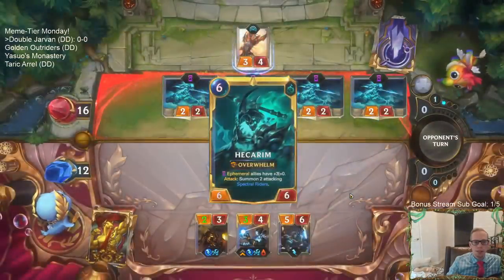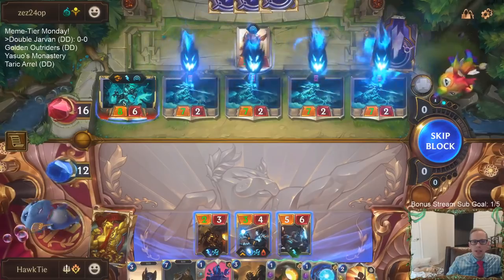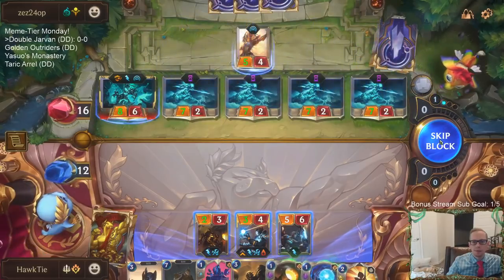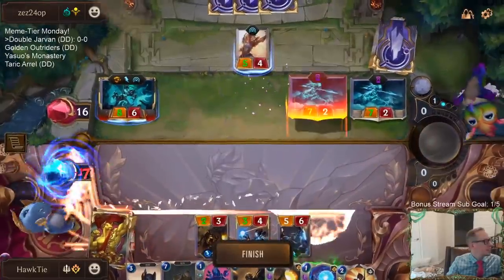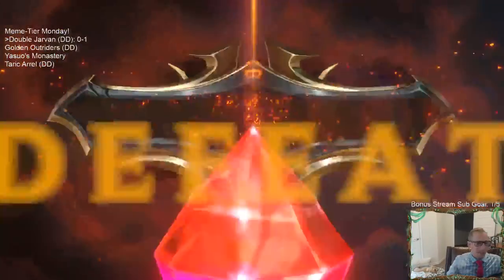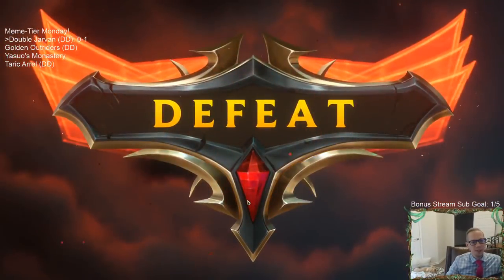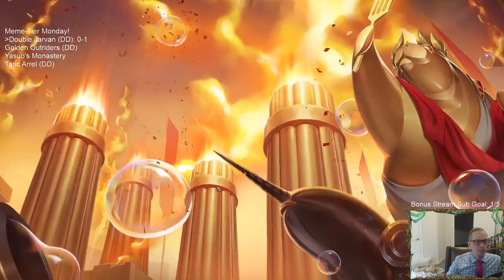I guess, yeah, Hecarim's a 6/6 now, so this game's just over. I can't kill the Hecarim. GG's. My opponent killed us too fast. We need to play against people that don't kill us. Where are the opponents that don't try to kill us?